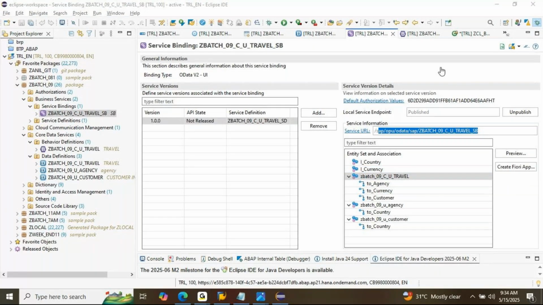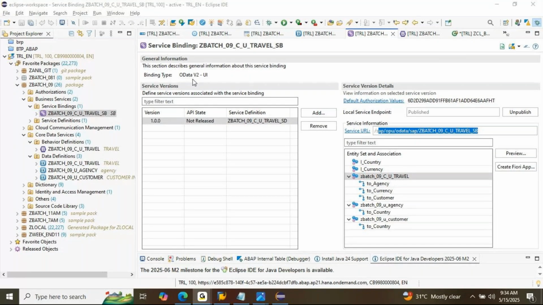Okay, guys, clear? Next, Ganesh, tell me, what's your doubt? What is the difference between V2 and V4? What are the additional benefits we get? These are versions. V2 and V4 are the binding types. At the time of binding, we can choose the API. OData V2 is a version, OData V4 is a version. Compared with V2, V4 is advanced.